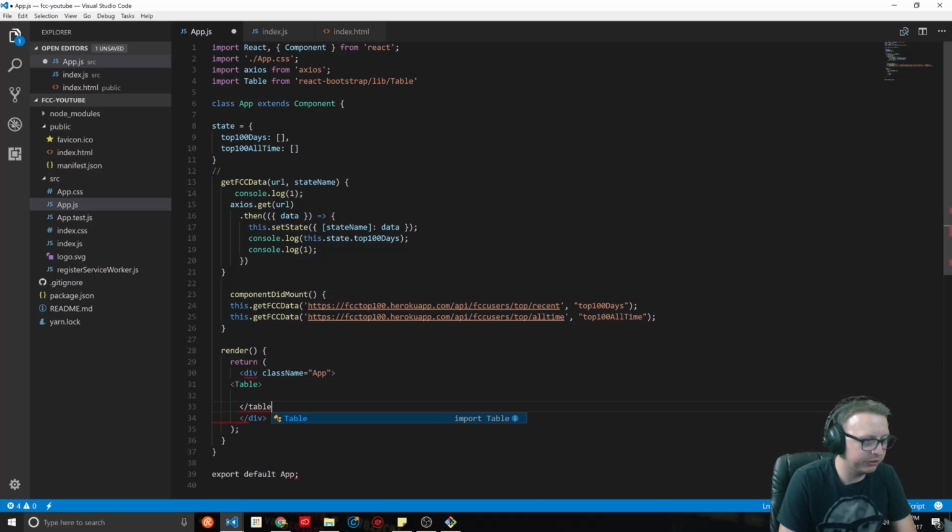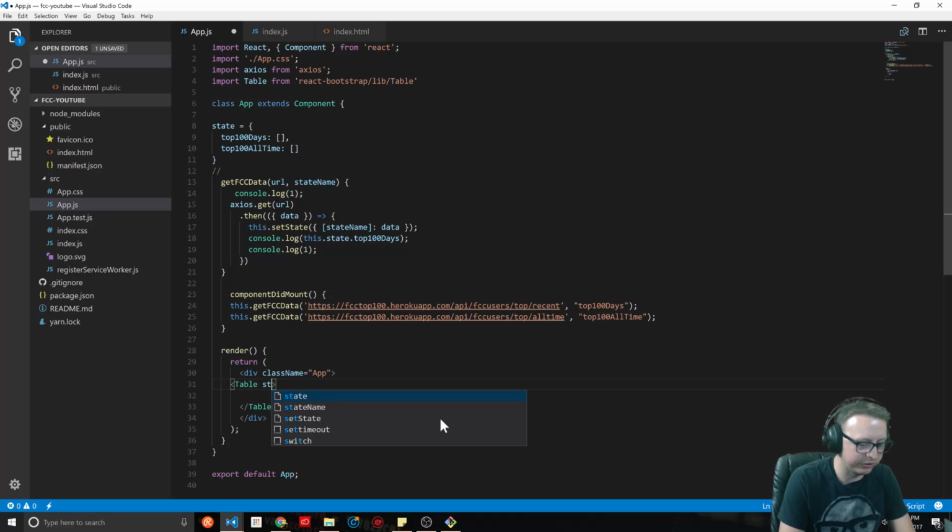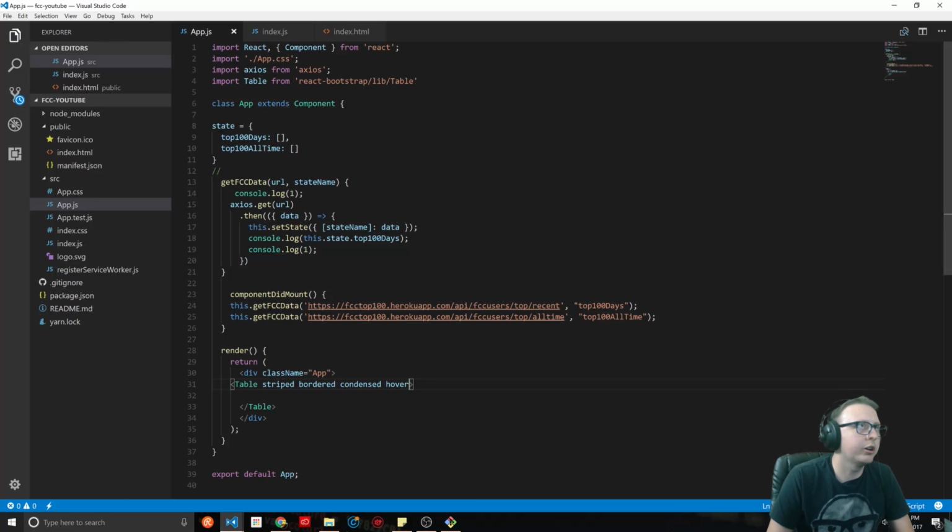And this is just going to give us some nice styling as well. Now, how are we going to add that styling? They have props assigned to the CSS values, for instance. So we have striped. We also have bordered. We have hover. And condensed. These are all four things that are going to add a little bit of nice swag to our table. Now I also added this class called color black, and this is just going to go along with our CSS that I'll be setting down the road.